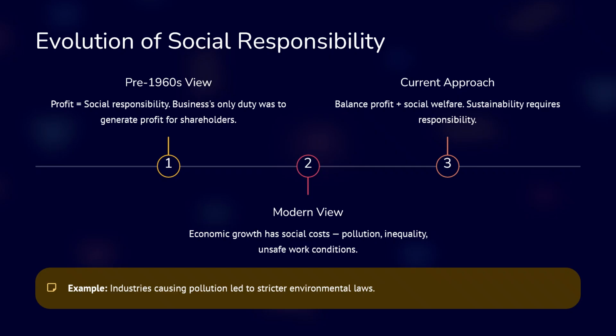Now, there is a rhetorical question. Does this mean a business should stop worrying about profit? The answer is certainly not. The new understanding does not replace the old one, it adds to it. A business must be profitable to survive, but it must also be responsible to be sustainable.